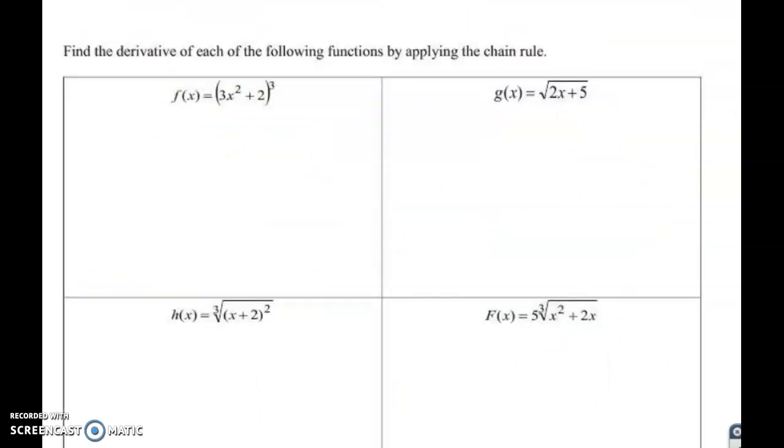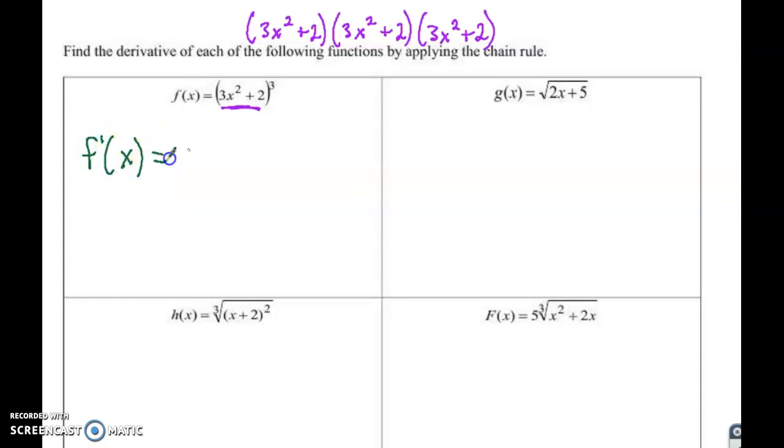So now we're going to practice a bunch of chain rules. So as I'm looking at this, do you have an inner function? Now, let's be real. You could, if you wanted to, multiply 3x squared plus 2. Remember, being cubed means multiply by itself 3 times. But do you really want to do that over and over again, especially on a timed test? Okay, so I've convinced you that this is necessary. So look for the parentheses.